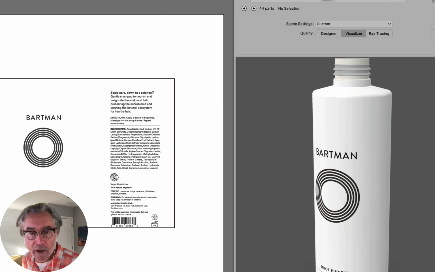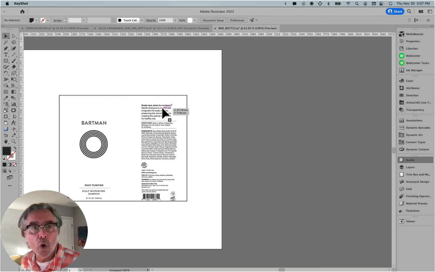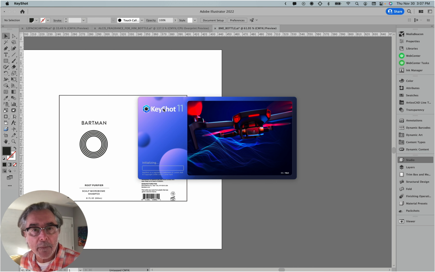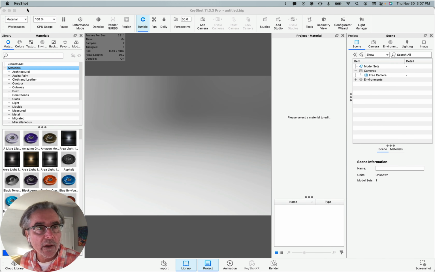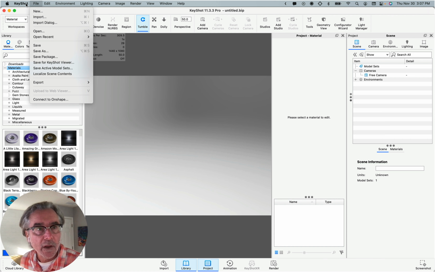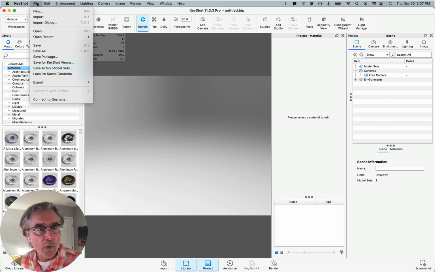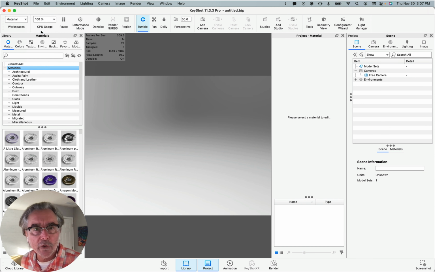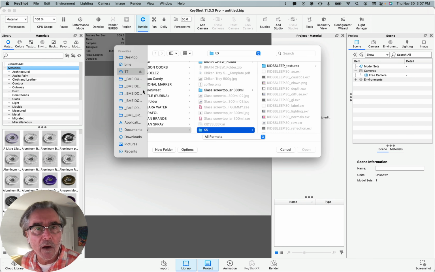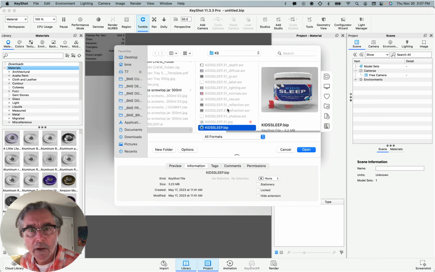After you're done exporting, you're able to open this BIP file in KeyShot. KeyShot is a non-Esko program, but it's useful in a workflow to further increase the realism of your files.